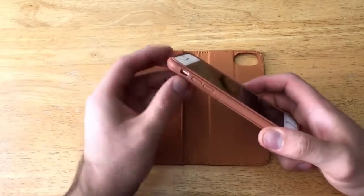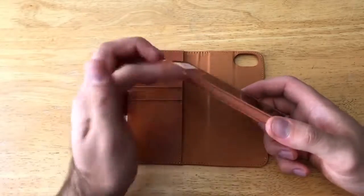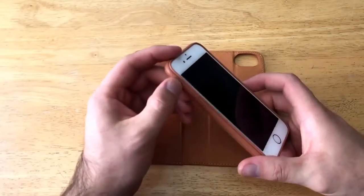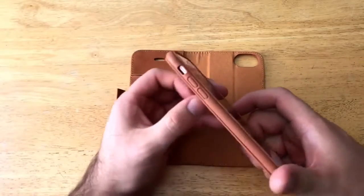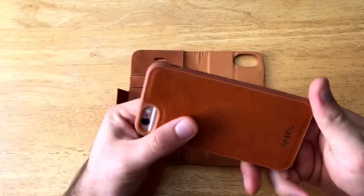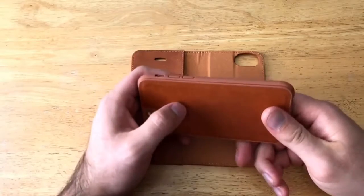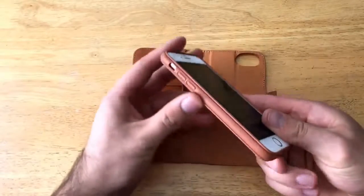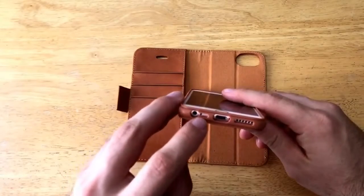The openings are fairly nice and easily accessible. You can reach the mute switch fairly easily — I was able to flip it on and off. There are the volume up and down buttons with a slight outline, but they don't stick out past the edge of the case — they're flush with the rest of the design.